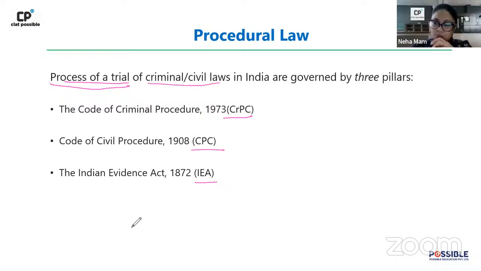Now, I'll just broadly give you an understanding of how evidence law comes into play. Let's take the example of a criminal case. A crime is first committed, right? So first of all, what we have is an offense. After the offense, what happens? Reporting, right? How do you report an offense? If an offense has been committed, how do you report it? Can anybody tell me? This is a very general question. I'm hoping that those of you who've been here with me are aware of this.